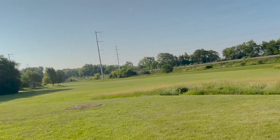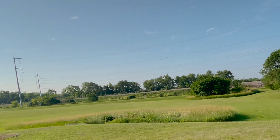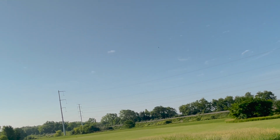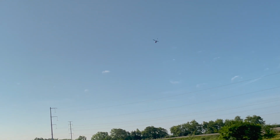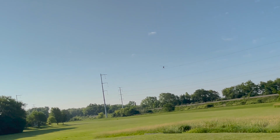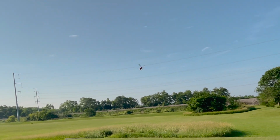I definitely have to get that landing gear mounted on there, because this one is not going to do it anymore, that's for sure. Anyways, I just want to get some quick flights in here, get a new video updated. It is freaking hot this morning. Got the sun blaring right on me.